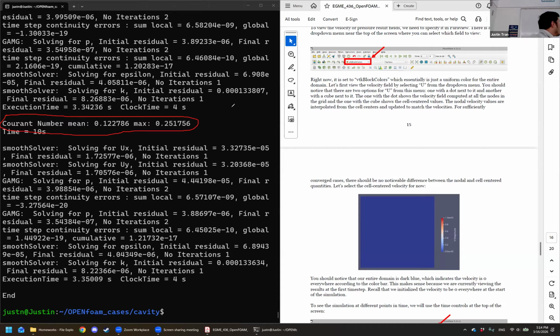Remember we've talked about the Peclet number. The Peclet number is basically a measure of stability for steady simulations. But when you have unsteady simulations with a time step, the measure is the Courant number. Basically you want your Courant number to be less than 1 for a stable simulation. And in this case, we do have that. Our max is 0.25. So we have a stable simulation, which is good because this is a prepackaged tutorial, so I hope OpenFOAM would give us something that's not unstable.